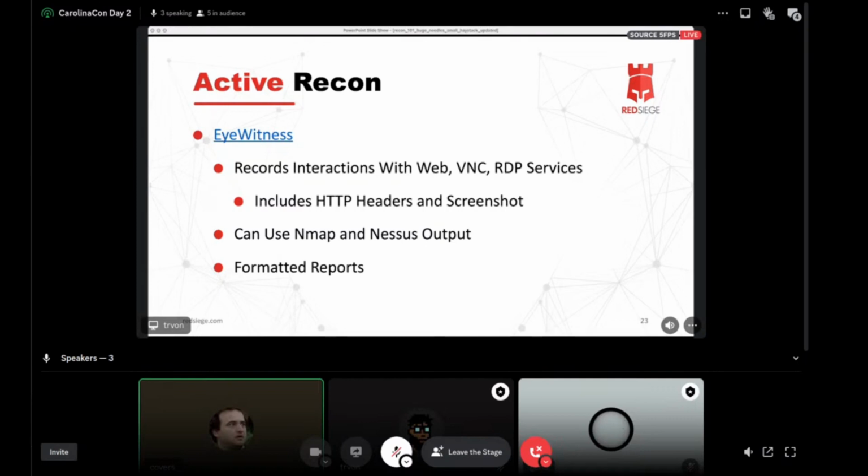It's an awesome tool. Basically, Python command line. You just point it at a target with a list of subdomains that you found during previous recon. And it'll go through and check for web, VNC, RDP services, but it includes all of the HTTP headers and screenshots of the service. So kind of at a glance, as you're going through the report, once it spits it out, you can kind of tell, okay, great, I just saw Tomcat on the internet. This is definitely somewhere where I need to be looking first.